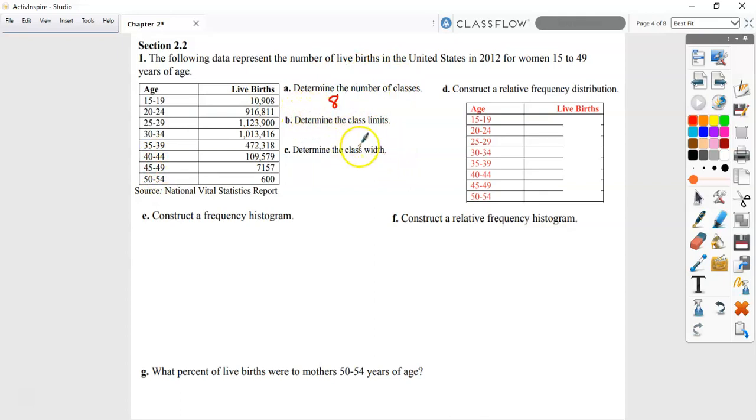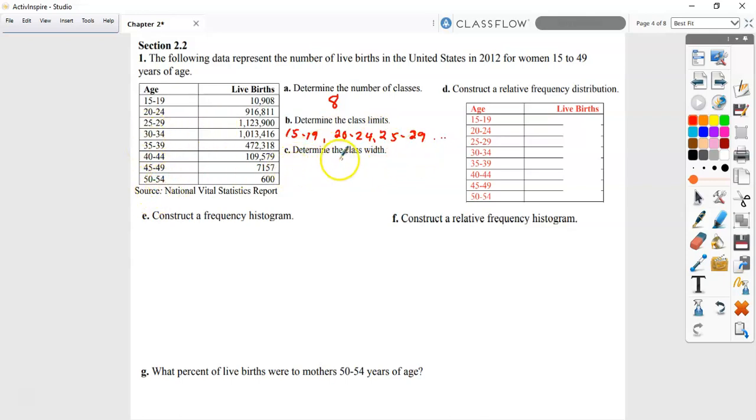And then next is to determine the class limits. To determine the class limits, just use each of the classes. The first one is 15 to 19, then 20 to 24, next is 25 to 29, and so on and so forth, up to 50 to 54.